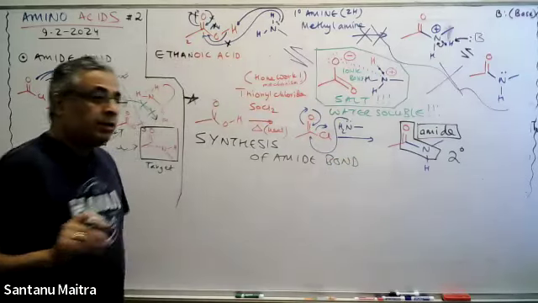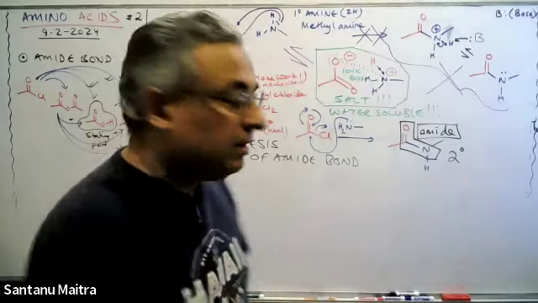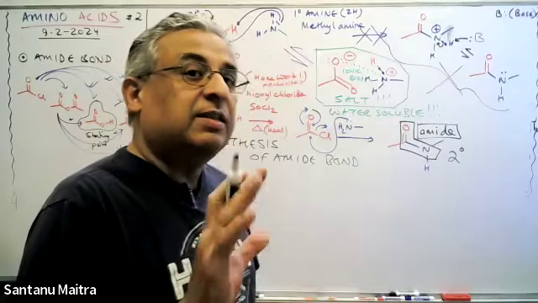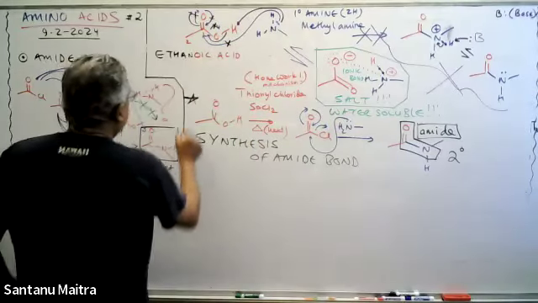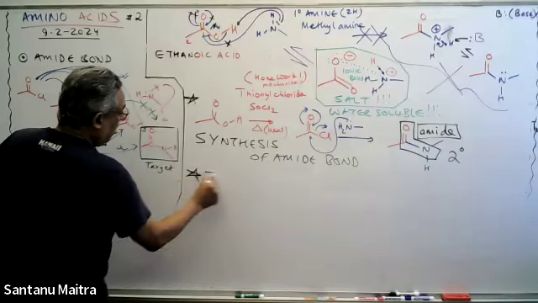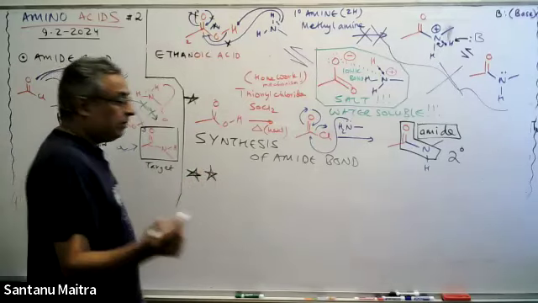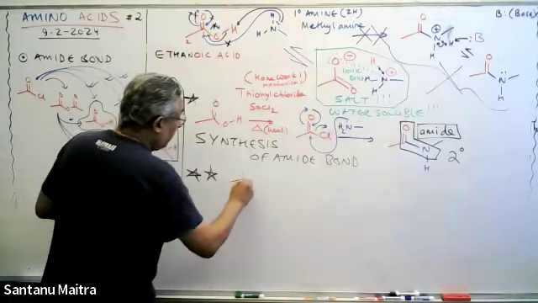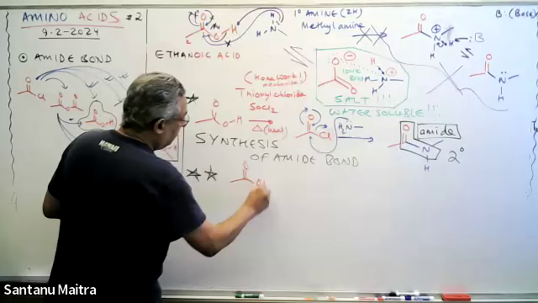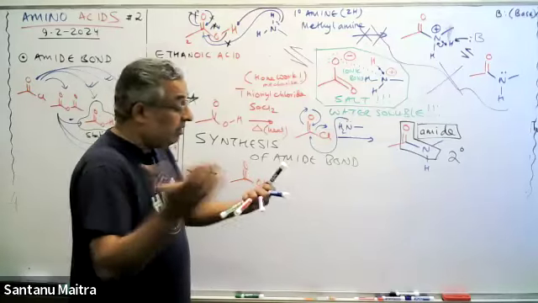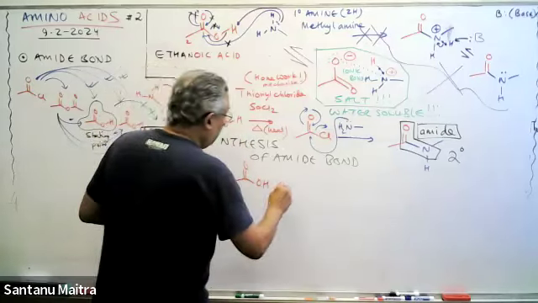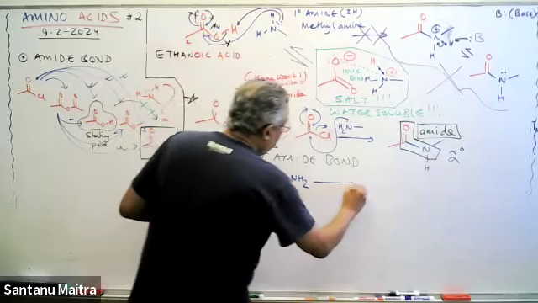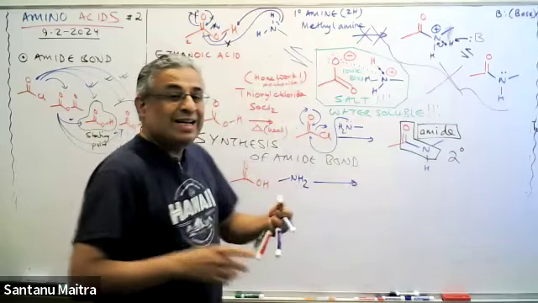Okay. Let me just show you another synthesis, the fancy synthesis of amide bond. One of the early fancy syntheses of amide bond. So this is one, and this is another methodology, which is much more convenient. You take the acid, you take the amine, there is no stepwise reaction. You take the acid, you take the amine, and you react it with what is called EDCI.